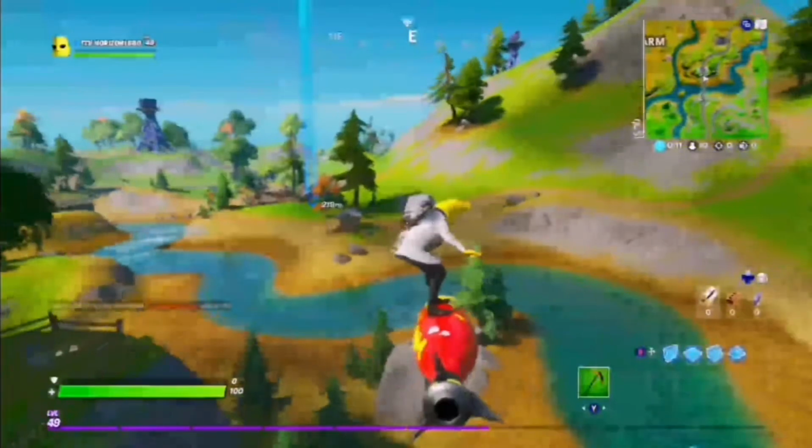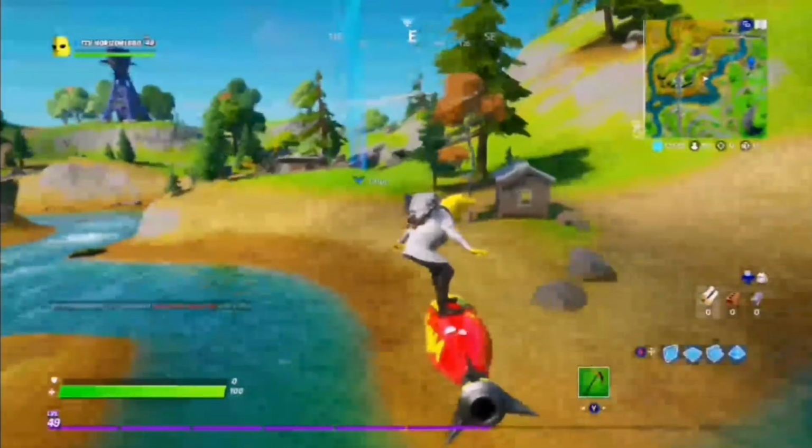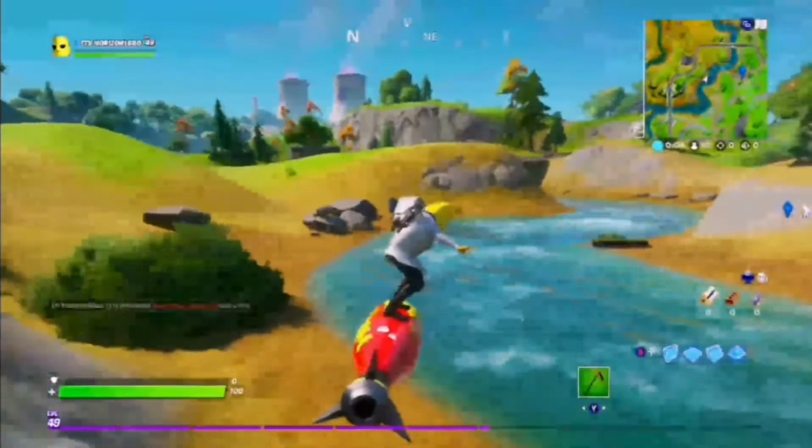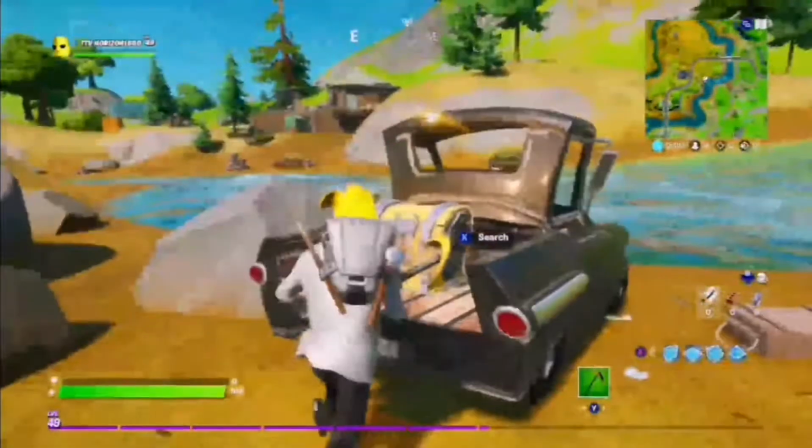By collecting all the metal from compact cars, you're more likely to be able to get kills on people. There are chests on the outside of compact cars, such as the one which you'll see in a second. The one that I'm now running to, with this grey car.